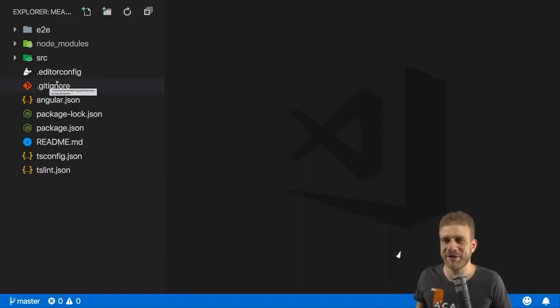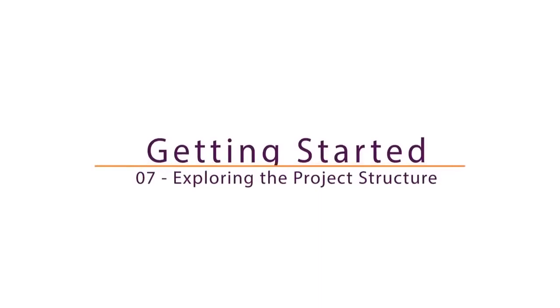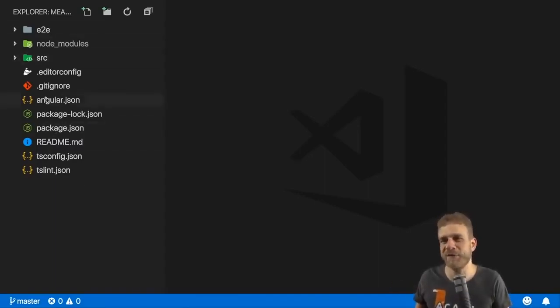Now let's get started working on our Angular app. This is the folder the Angular CLI created for us. Time to edit it. So let's quickly start working on the Angular app we created. This is the folder the CLI gave us. And as you can see, it has a bunch of subfolders and files. As I said, most of these files are purely for configuration and we don't need to worry about them.